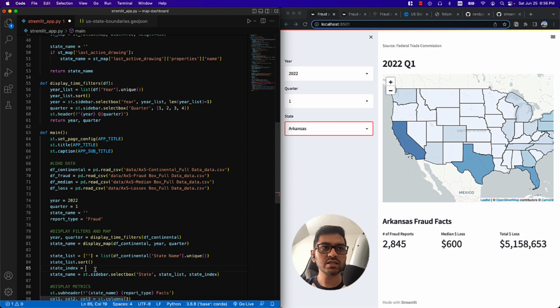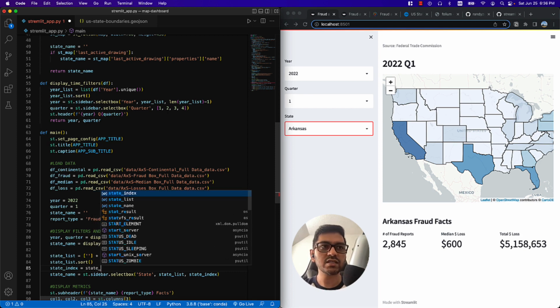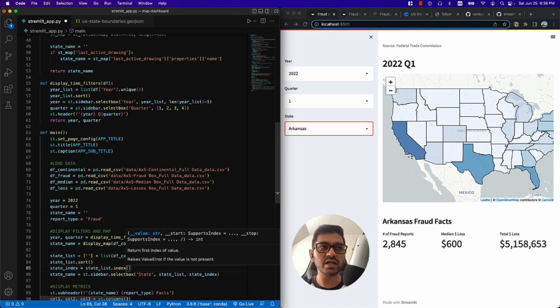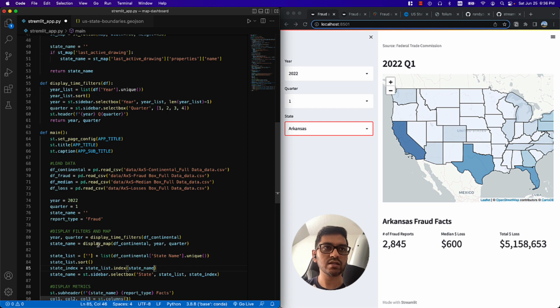The way we will find the state index is from this state list: we are going to find the index of the state name, and we are getting the state name from the previous display map function. But one issue it may have is that this map may have a state that is not available in our state list, in our data frame.